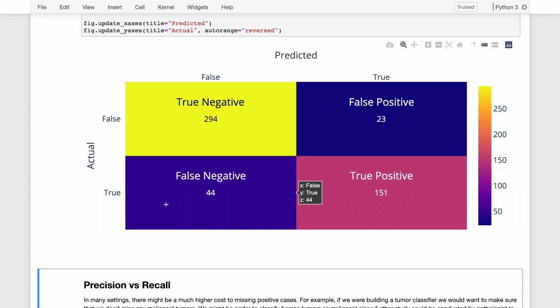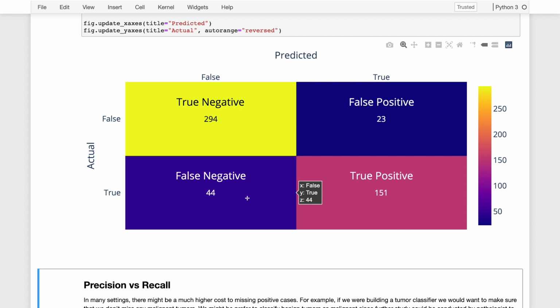If we were using a model to screen tumors for further analysis, and we were to falsely conclude that a tumor is benign when it is in fact malignant, that would mean that no subsequent follow-up study is done, and that patient may not actually receive treatment. So if we're going to have an error, we might prefer to have a higher false positive rate than a false negative rate. And indeed, in many medical settings, we prefer to err on the side of classifying an outcome as positive, as having the disease, than on the side of it being negative and therefore missing the disease. So when designing a classifier, this is something we might need to balance. And the way we can deal with this balance between false positives and false negatives is through something called the precision recall trade-off, which I'll show in a moment.